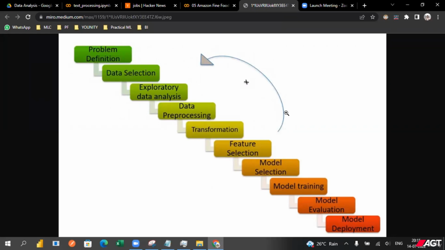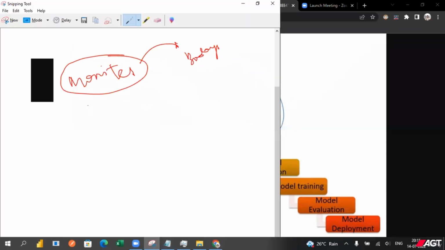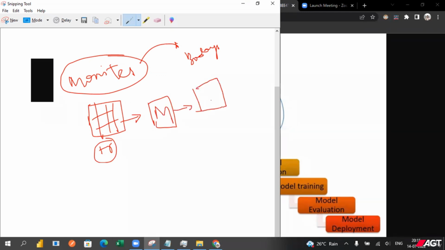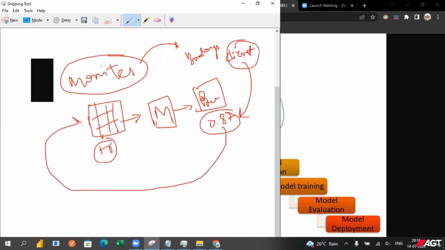Once you select some of the features, let's suppose you have built a model. These are some independent features you took as the training data set, and you built a model on top of it. You got some output, some precision or recall that you want to evaluate. At that time you got around 0.87. The end user, the customer or the client, may not be satisfied with your precision of 0.87. So you have to go and recheck how to increase that precision and how to improve your model evaluation.